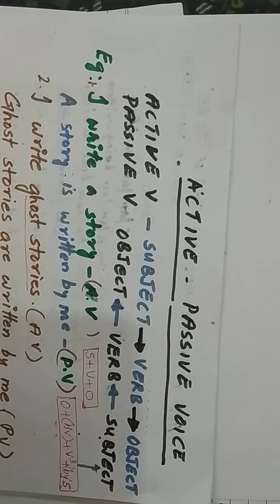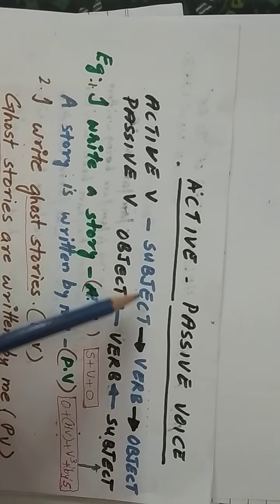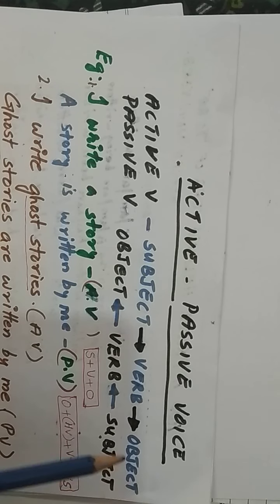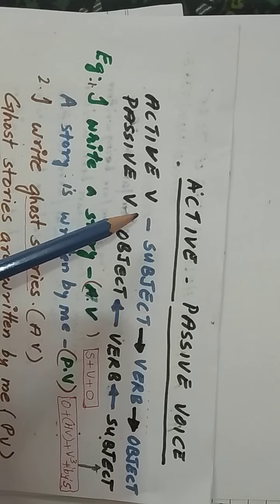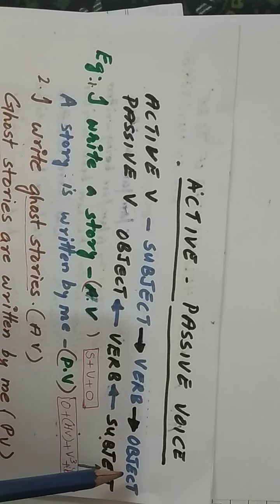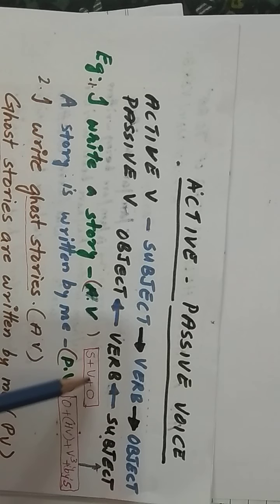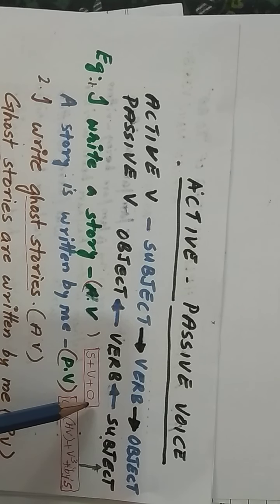In this video we will learn more about a grammar topic, that is active passive voice. When you converse or write, there are two ways we can communicate how the action is performed in relation with the subject and the object. In active voice, the subject performs the action and the object receives the action. That is subject, verb, object. That's the structure of the sentence.